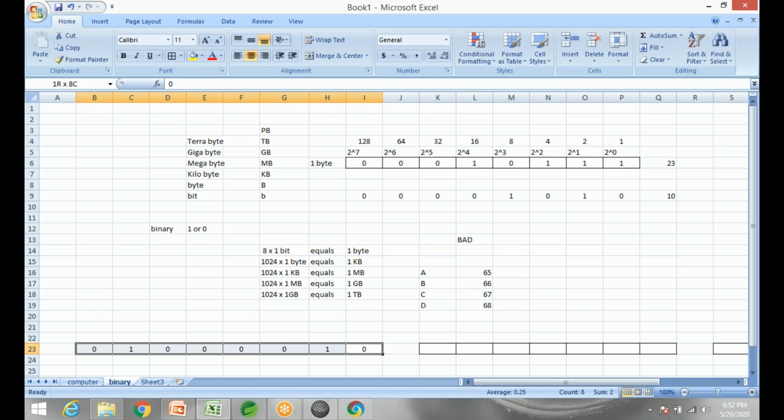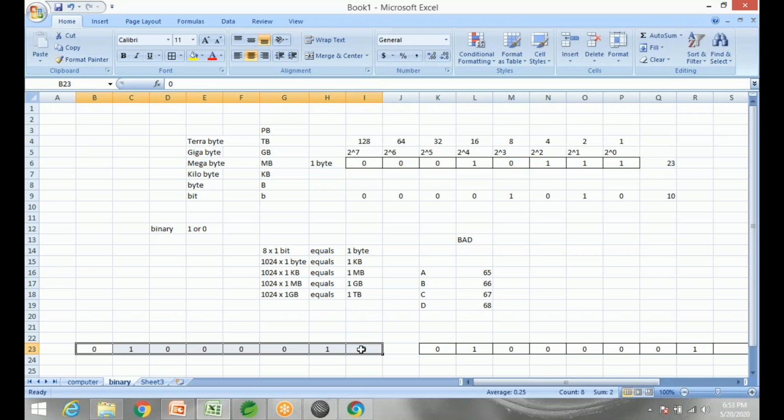This is how you represent the letter B, which is the number 66. And for 65, it will be 64 plus the first bit, whose value is 1. So this is how everything gets stored.